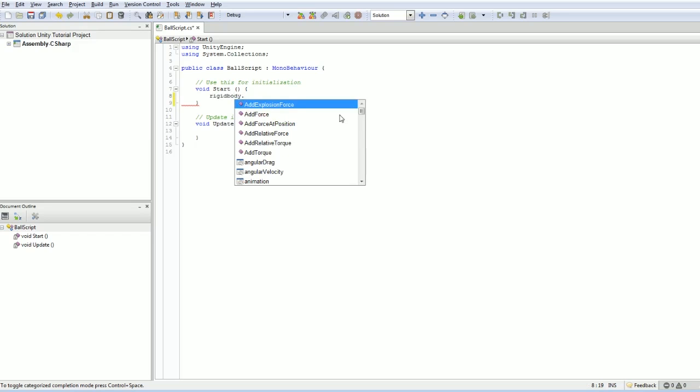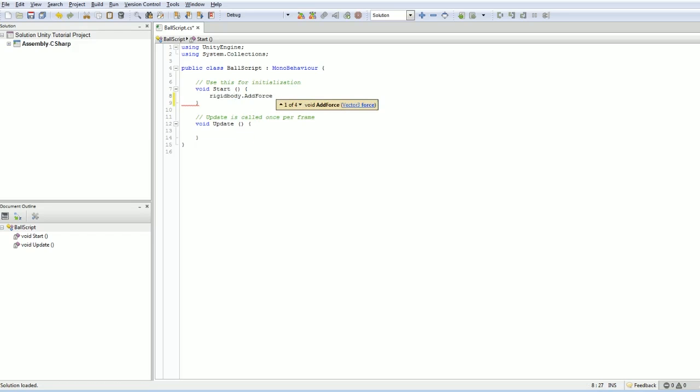And we're going to add force to our rigid body. There's a few different ways that we can pass the force. We can instantiate a vector3 object, or we can just feed it some coordinates directly. And you know what? I'm just going to do that. Now we'll do it this way. We're going to apply a force to start off with that goes straight up.